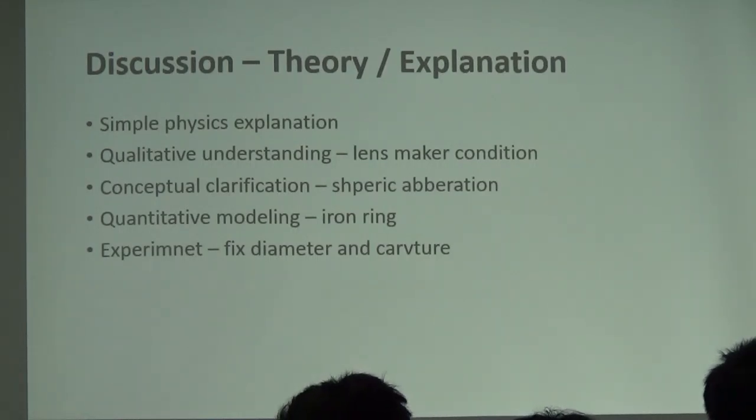droplet on the surface, it may cause the lens maker condition to not fit, because the lens maker condition means two fixed ends with two spherical circles. But if they put it on a glass surface, this condition may also be considered as the aperture depth. And thirdly is the conceptual clarification of the spherical aberration, which is normally considered to be the curvature, which causes the resolution and magnification to have some error rate.